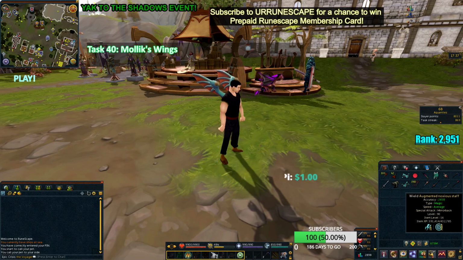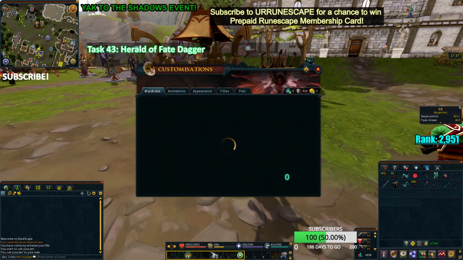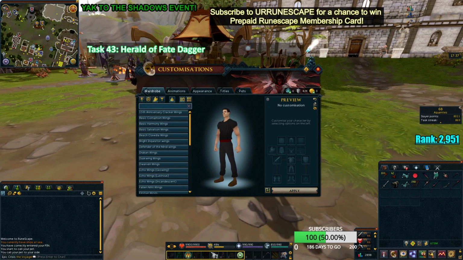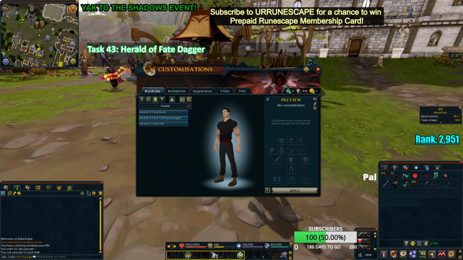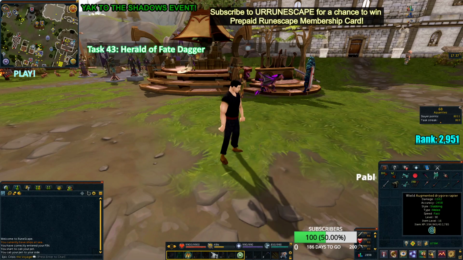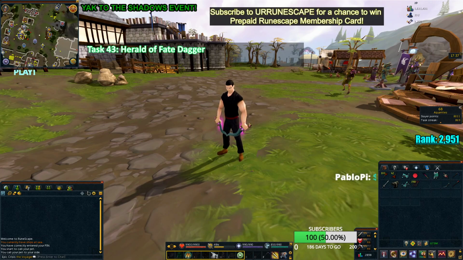Next up is Task 43 reward, Herald of Fate Dagger. The Herald of Fate daggers look awesome. There are pinkish particle effects that trail the daggers from the handles. There is a cross symbol near the handle of each dagger. The blades have an Elder Rune-like appearance.